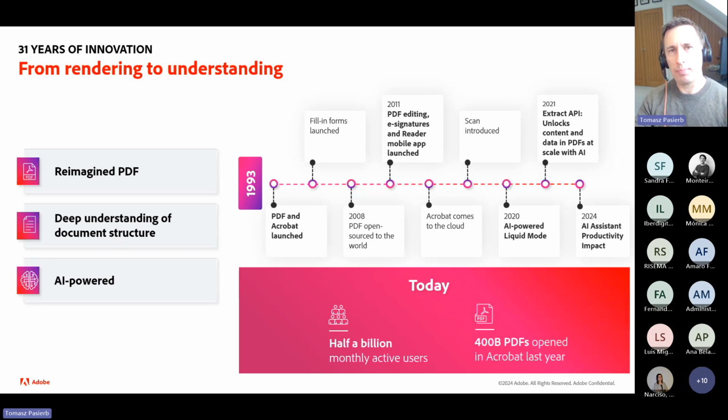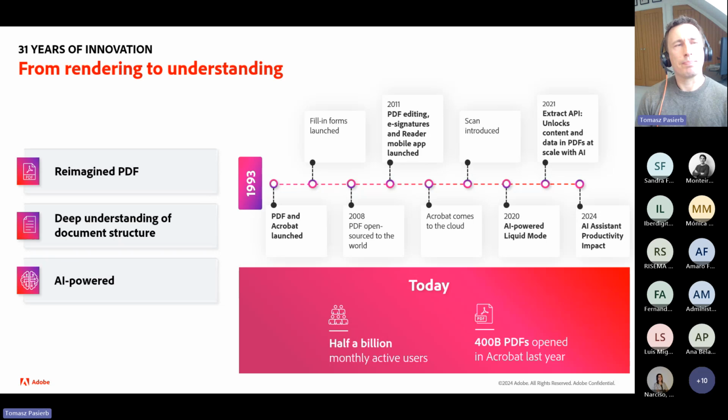Right now, we have some data from Microsoft, and we know that over 50% of all the documents that go through Microsoft servers are in PDF format. So if there's an important document, an invoice, a contract of employment, a manual that you download from the internet, it is pretty much always in PDF format. So we invited the competition to the table, but we knew that we were going to stay ahead of the game because we created that format, and we have kept innovating Acrobat since we invented it.